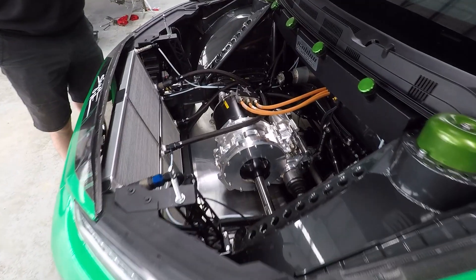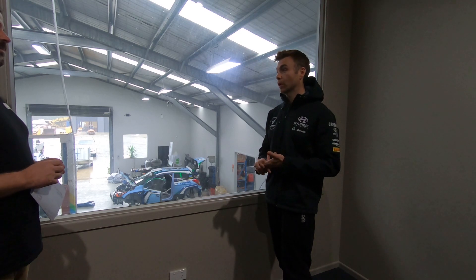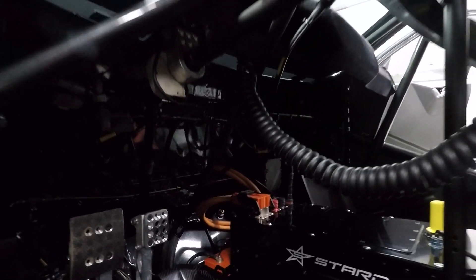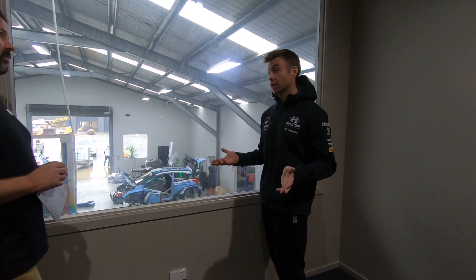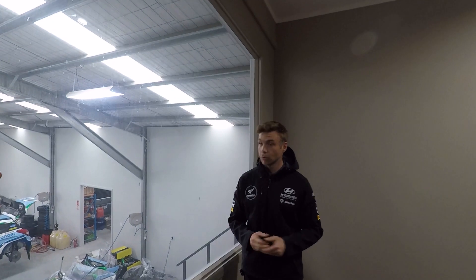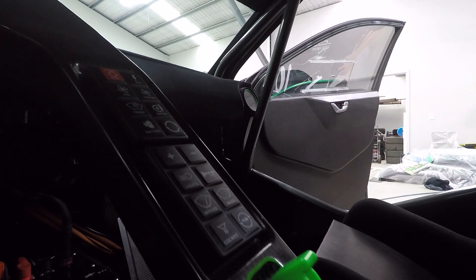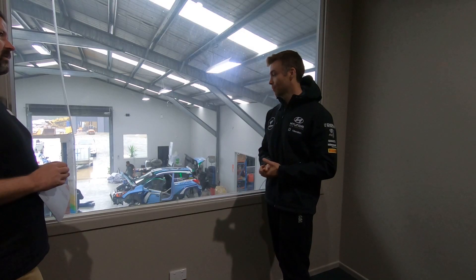Based on that, we're running two motors at 400 kilowatts peak power, but depending on the length of the stage, we might have to be anywhere tunable between 200 and 400. Obviously on longer stages we may have to draw less power from the car. It's a two-speed gearbox, four-wheel drive — transmission front and rear. At the moment it's got a prototype battery while we focus on performance and reliability, and the car weighs 1,400 kilos right now. With the full rally battery next year, it could be another 200 to 300 kilos heavier. We have a disadvantage on weight, but we gain that back with the electronics, torque vectoring, and brake regeneration — it's a whole new world of how we're going to make the car go faster.